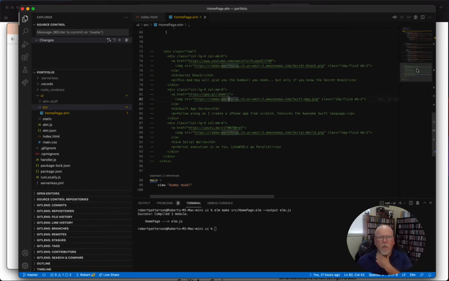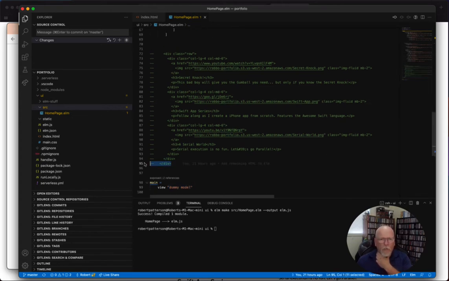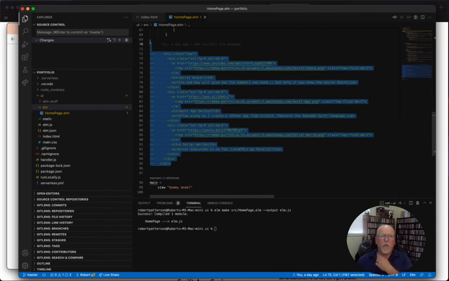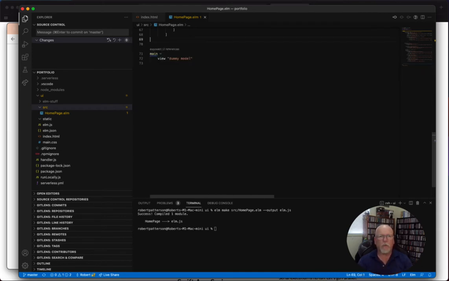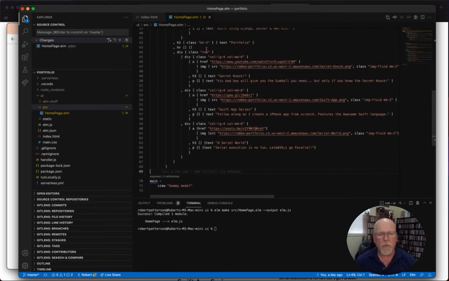Also, since I'm here, this is old commented out code. Let's just get rid of that. We don't need that anymore. Cool. Now, of course, we're going to be getting our data from DynamoDB. Well, we're getting it from a REST backend. The actual implementation is storing it in DynamoDB, and we've already put the data in there.